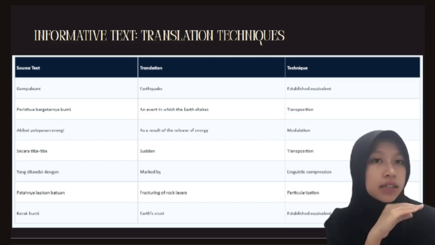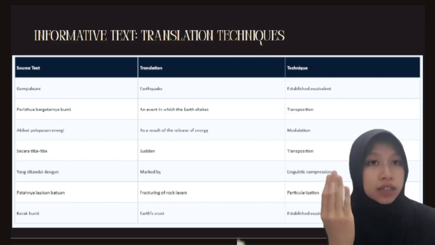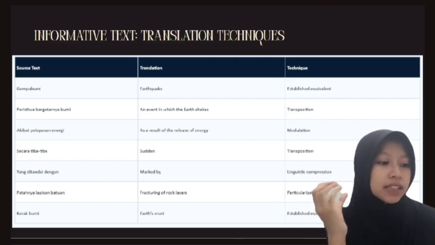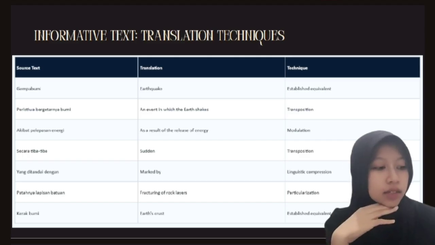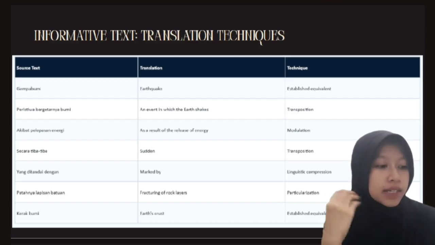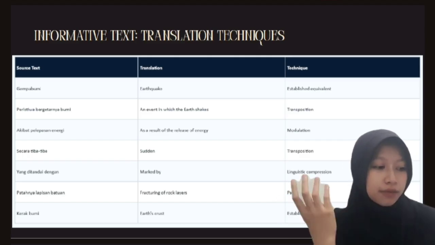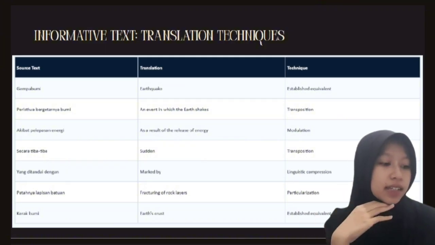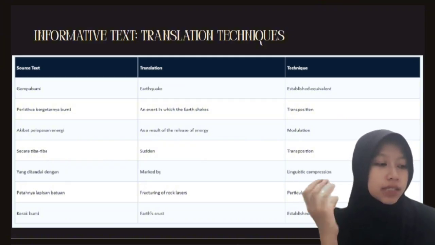In this case I use transposition because the adverbial expression, "tiba-tiba" or "suddenly," becomes an adjective, "sudden." So there is an adjustment in grammar.